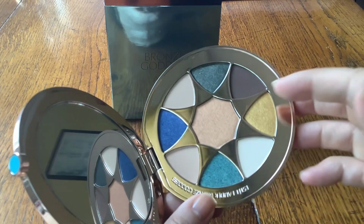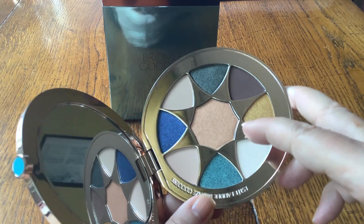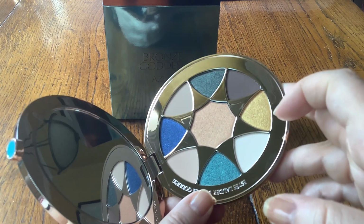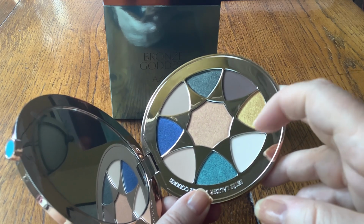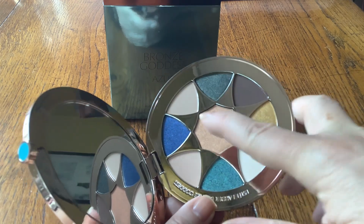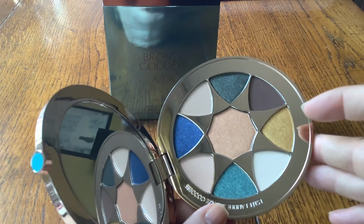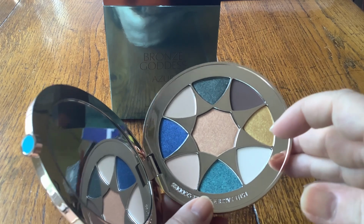And then there are 2 very wearable gold sandy shades. They look like satin finishes, which I could imagine doing nice summer looks with. And then you've got these 2 green shades, and I'm a fan of a little bit of green, actually, and then a bright blue, which I wear less often, but can be nice. So I thought this was a really good selection.